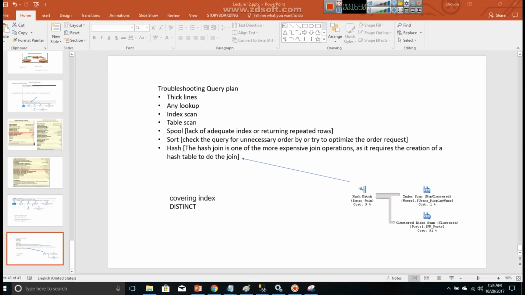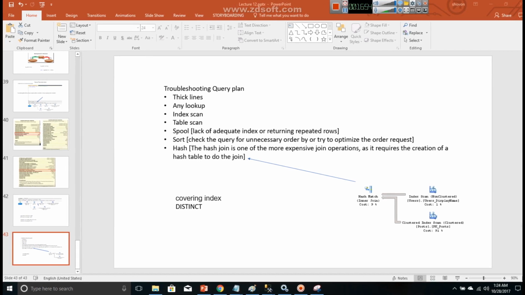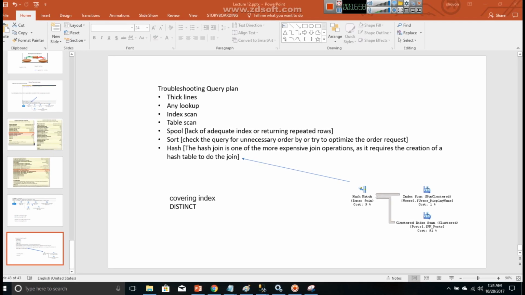When you are doing joins of two tables, sometimes you will see a hash join, and that is an expensive join. You will try to eliminate that, and for that one thing you can do is use the tuning advisor, or you need to review the query to see why it's causing this hash match or hash join.